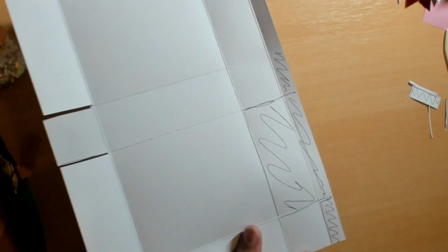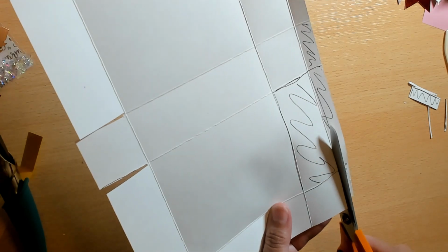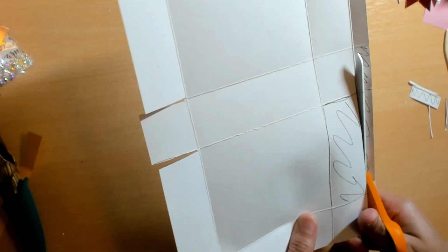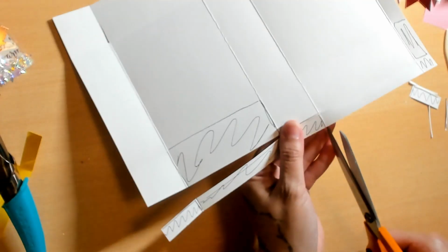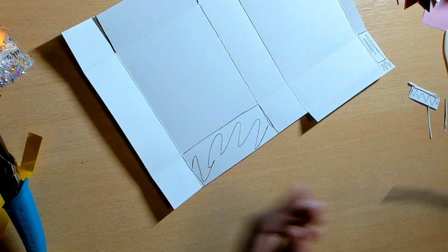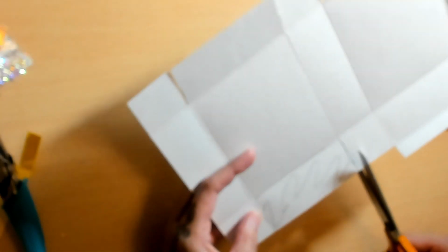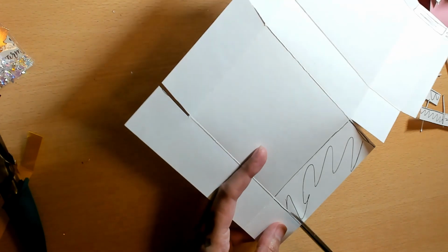So let's go ahead and work on it from the top. And I'm just going to go ahead because I know I'm cutting off this whole entire piece. So I'm just going to go ahead and cut that off. And I'm going to cut this over here like so, because I already knew that needed to go. We need to go ahead and get rid of this rectangle here. So I'm just going to go ahead and do that.